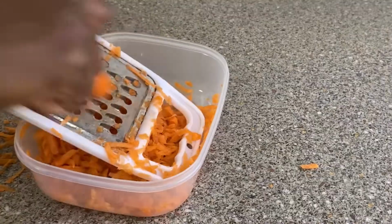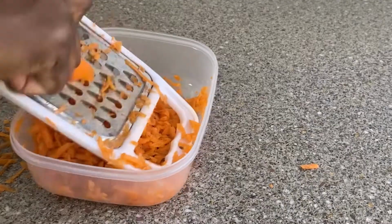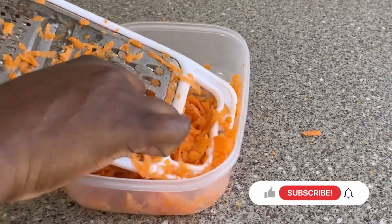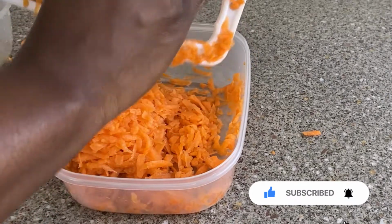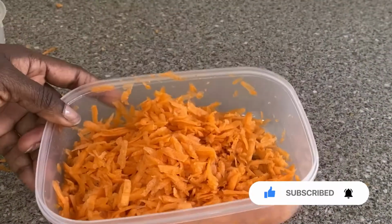So I grated 3 large carrots into the bowl. You can see they're finely grated, and after grating, you can see how it looks. It looks good. It's even colorful right now.